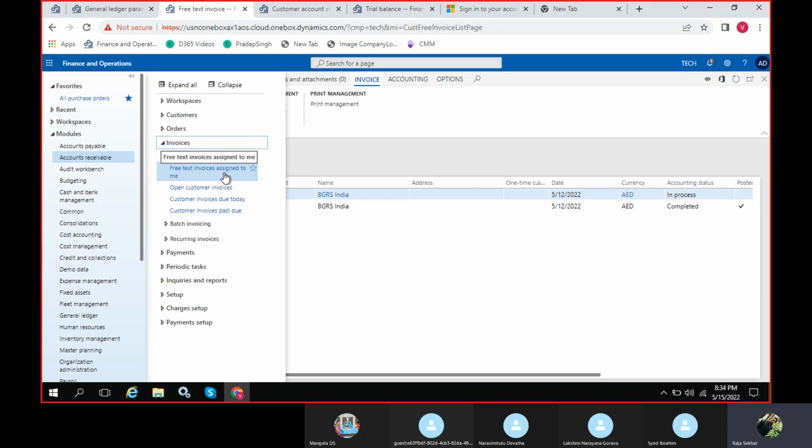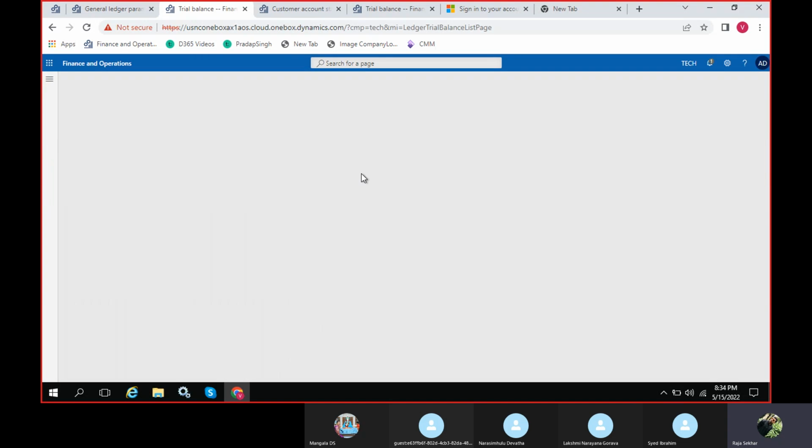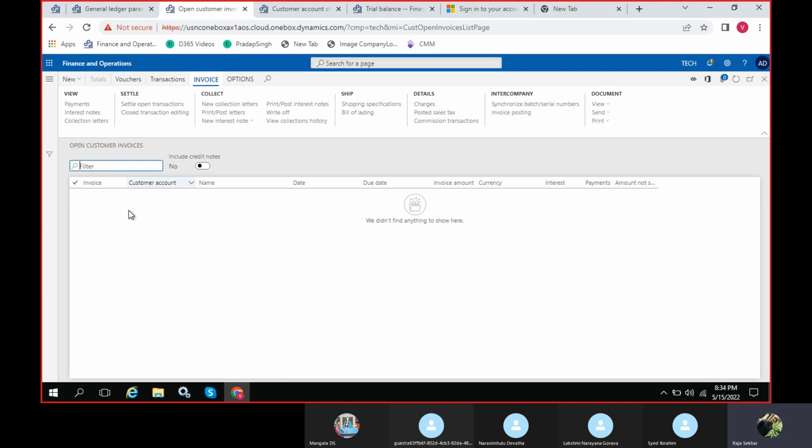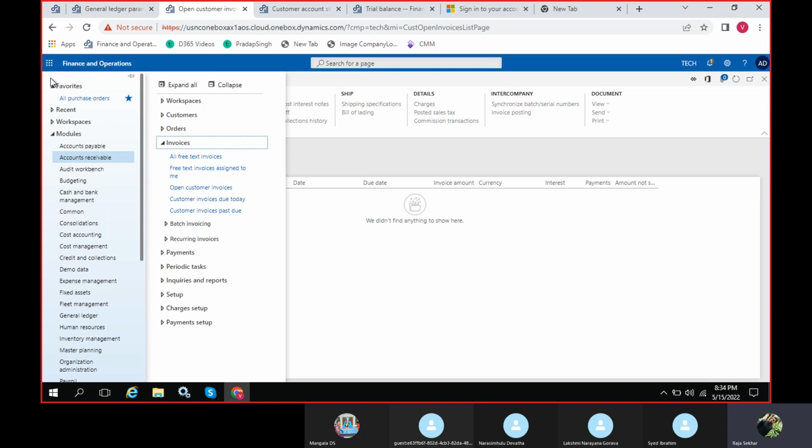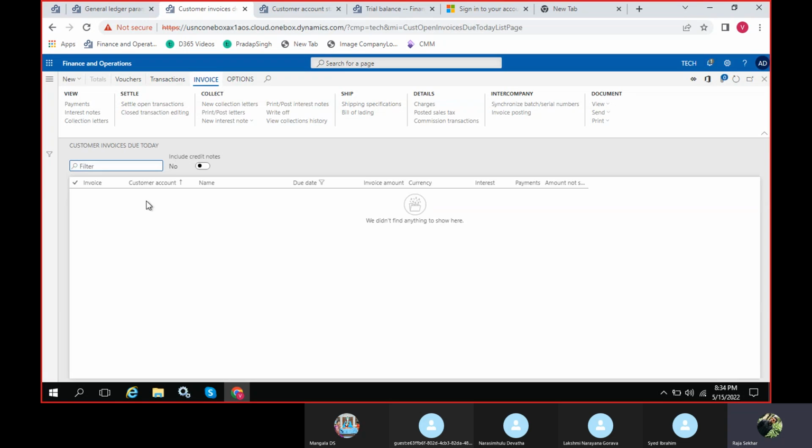And free text invoices assigned to me, this is again end user level. Open customer invoices: if there are any invoices not yet posted, that list will come here. Then customer invoices past due today: whatever invoices they are supposed to pay today will appear here in this list.